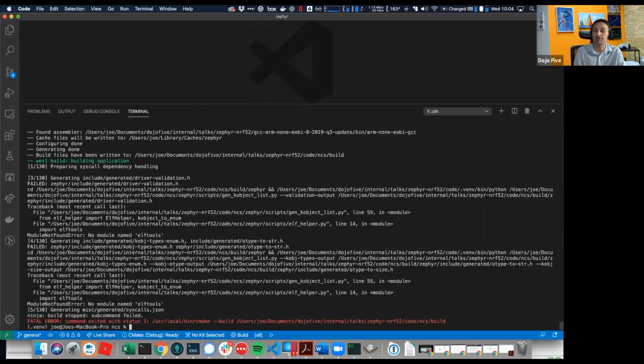If you ever want to retarget it for a different board or run a different example, it's easiest just to completely blow away the build directory. That is maybe counterintuitive to some folks who have worked in a different environment before, but that's the intention. You have this build directory that just has the build output, and you can blow it away at any time. You don't want to check anything in it into Git. It's just meant for your build output.